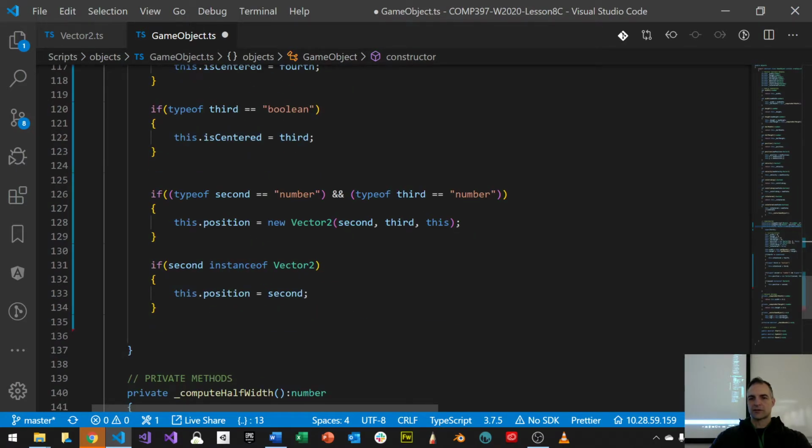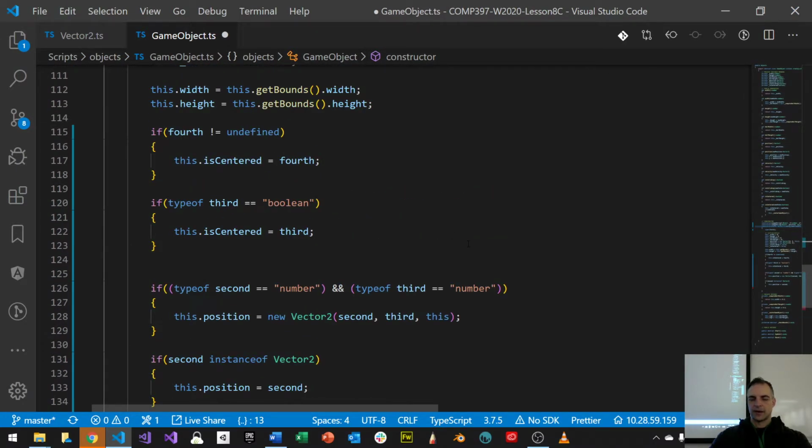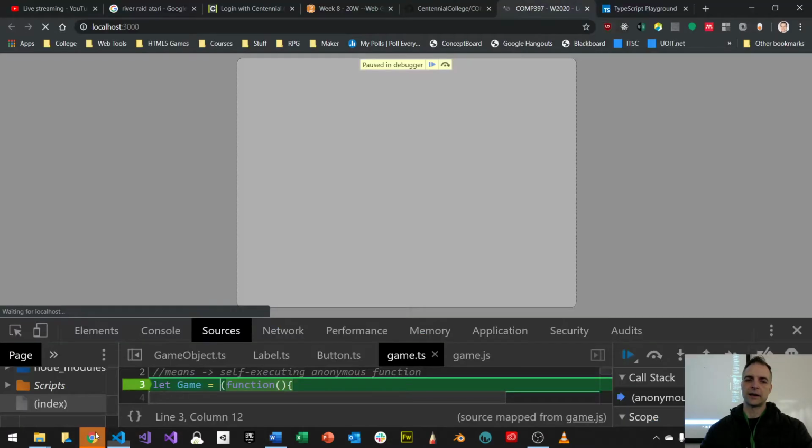Okay? So that's the way it works. And I think this will be okay for us. This will give us some more flexibility. I can take a vector instead of x and y coordinates, so I can go whatever I want. I can also make a parameter list. So sometimes what I want to do is make a parameter list. If I have a bigger object like a game object, maybe I want to give it a parameter list, just like they do in JavaScript.